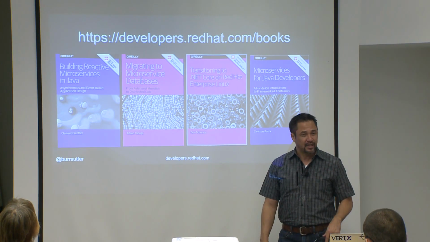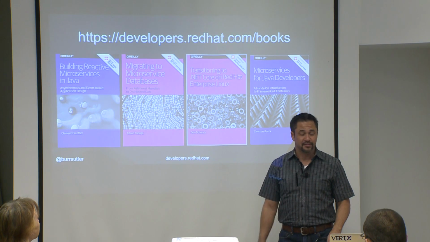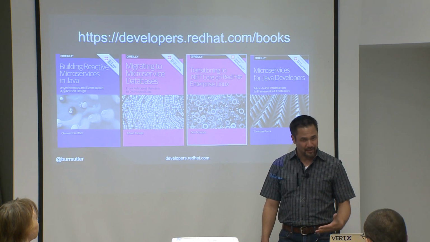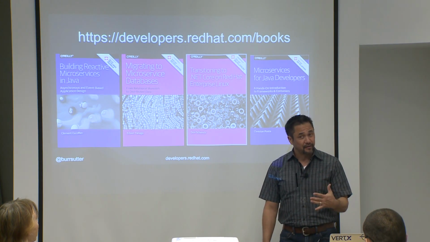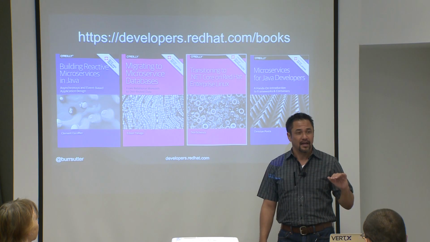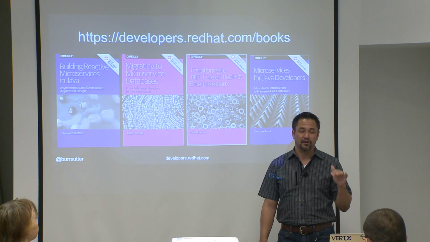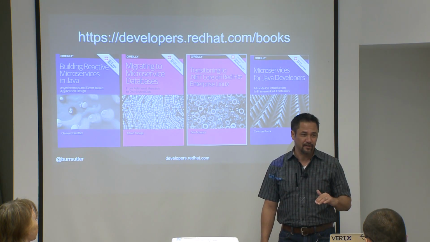If you have a Node.js background, this will look familiar to you, because that's what it was modeled after. Basically, a reactive programming model, which means you have callbacks, or futures or promises, or you can have RxJava as well, which is super nice. And everything's done async. This also means it scales vastly better than what you've seen before.